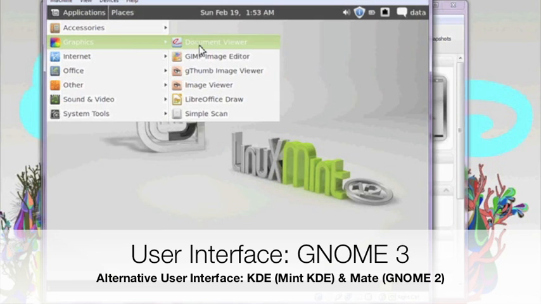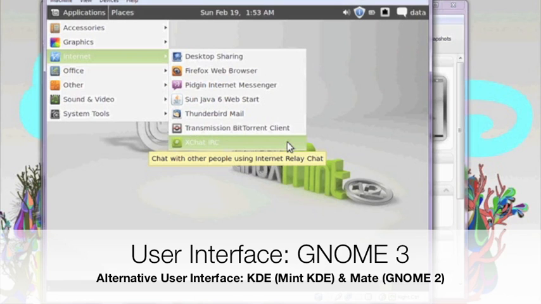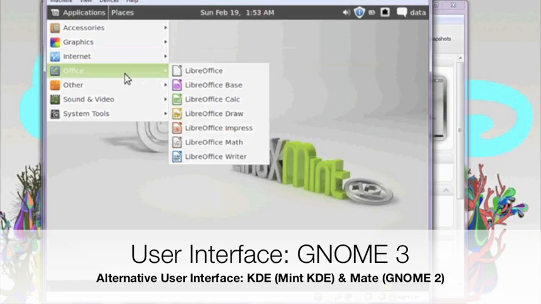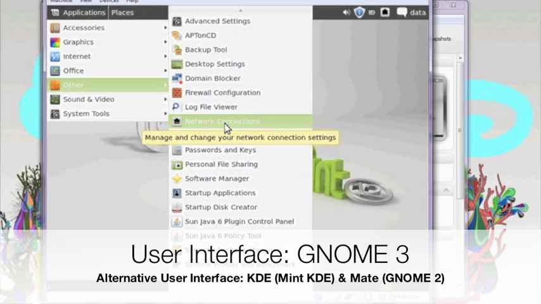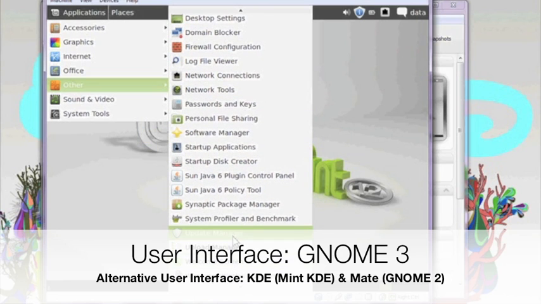If you click on Applications, you'll notice there are tons of applications already installed for you, including a version of Office known as LibreOffice that is completely compatible with Microsoft Office. There's also a wonderful software management utility with thousands of applications free to use. Just so you know, your desktop user interface is known as GNOME 3. It's been around for years and it's really well liked. So I hope you enjoy your brand new Mint Linux install.